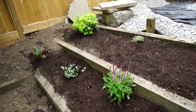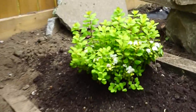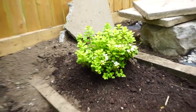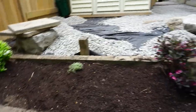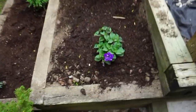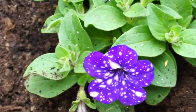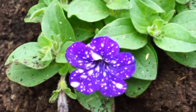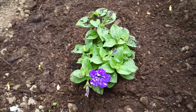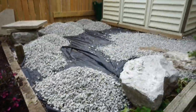the progresses. I love this bush, guys. I love this bush, and apparently that is gonna grow big. So I can't wait. And then I got this one too, which is supposed to grow big and it has pink flowers. But guys, okay, let me know, this flower here, does that not look like a galaxy, like galactic looking flower? Seriously, let me know in the comment section below. But anyway, so yeah, that's the update.